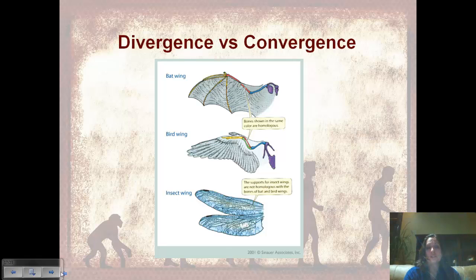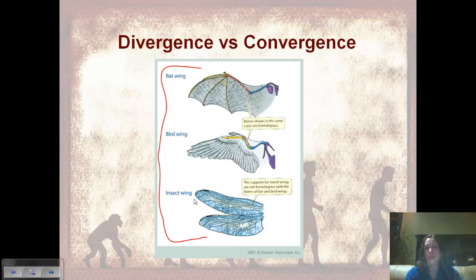A good example of that is looking at these winged species. All 3 of these organisms are adapted for flight. They all have wings. But if we look at the wing of a bat and compare that to the wing of a bird, we find the same bone structure. Even though the bat is using its phalanges here, these long bones that are webbed to fly, and the bird is not structurally like that, there are still the same bones, but they have adapted to flight.